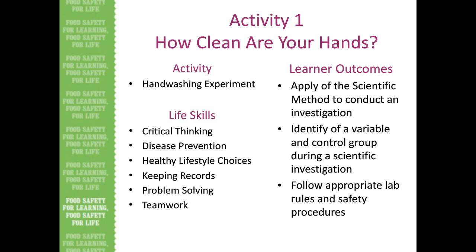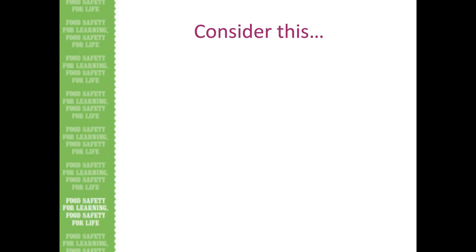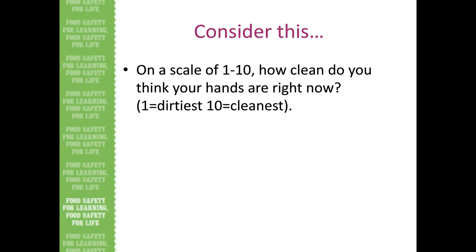We kick off Activity 1 with this question, and I'll ask you to think about it as we go. On a scale of 1 to 10, how clean do you think your hands are right now? Now on my screen, the beginning of this question is cut off a little bit. I'm not sure if that's what you guys are seeing or not. But the question asks, on a scale of 1 to 10, how clean do you think your hands are right now? With 1 being dirty, maybe I picked up some dog poop on my way in today, and 10 being super clean, I'm scrubbed and ready for surgery. When I ask this question to audiences, typically they give me answers somewhere in the 5 to 7 range.